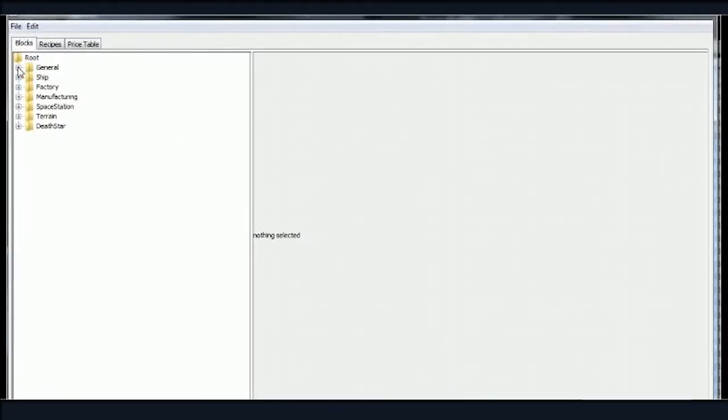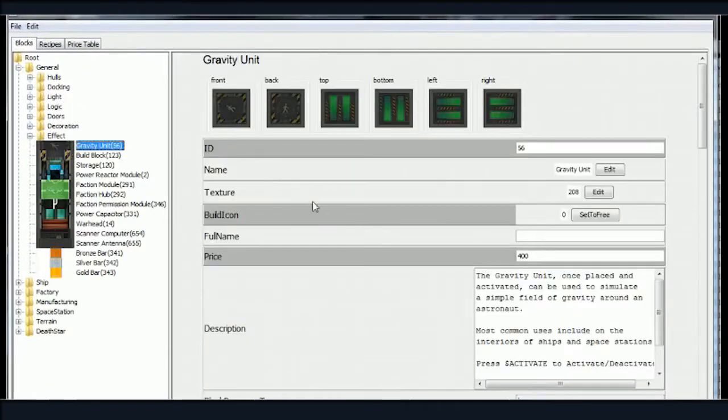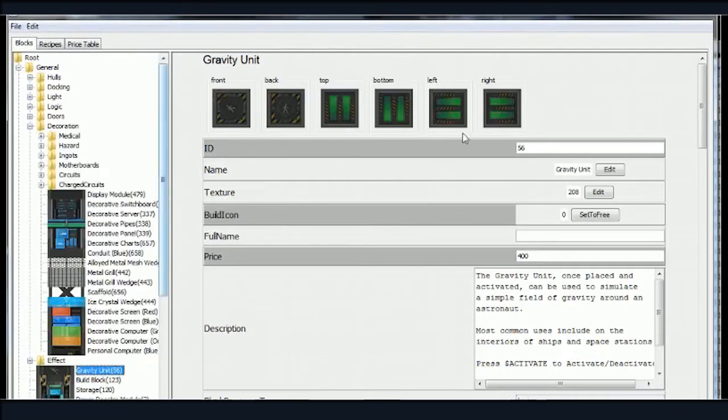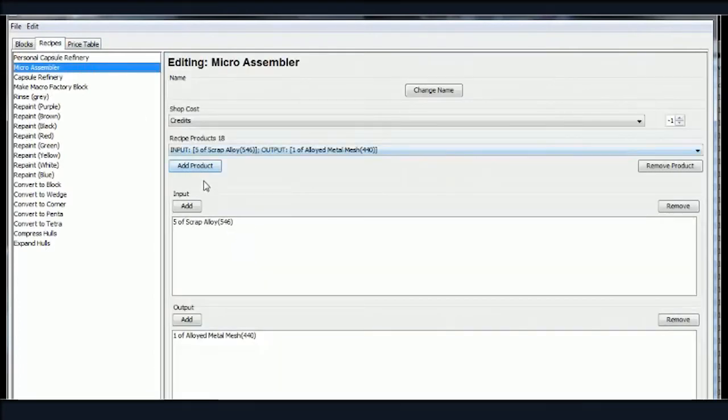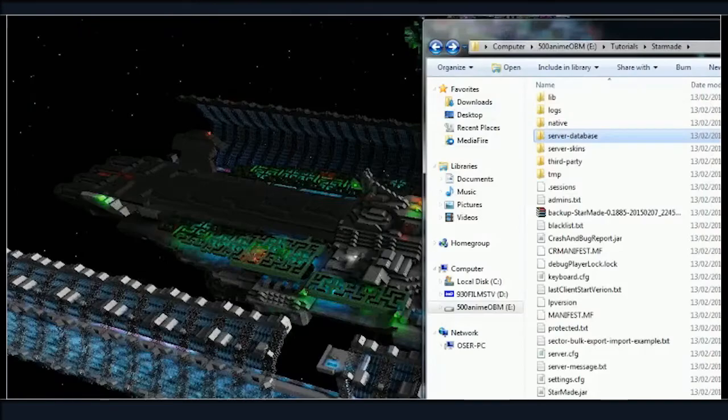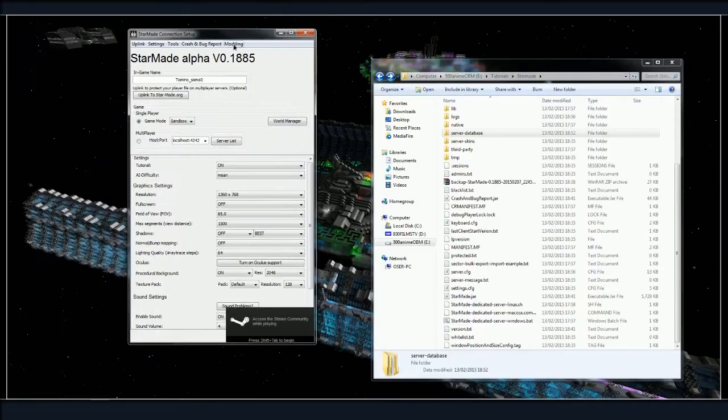Okay, after there we've got modding. The block editor allows you to actually create new blocks. We should be having some tutorials on that very soon. It's pretty straightforward actually. There's a GUI. Newly created blocks tend to go in the decoration. And then finally, you've got create custom skin and load custom skin.